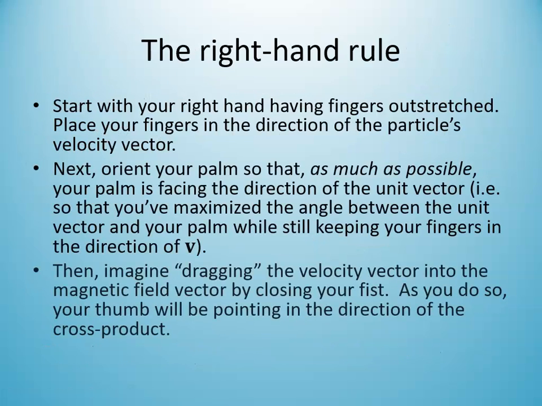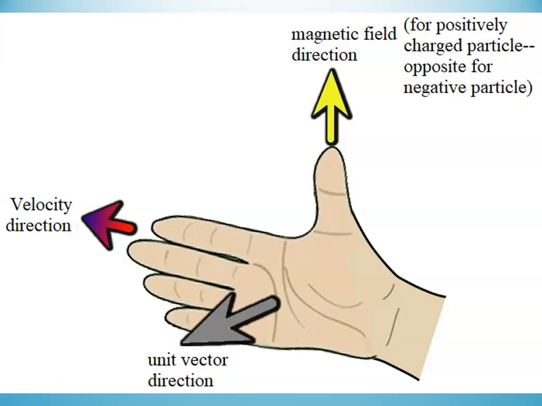So here's how that would end up looking. So there's the direction of the first vector, which for us is the velocity direction in the Biot-Savart law. And then again, you orient your palm as much as possible so the unit vector, the r hat, the palm is kind of facing that direction. And then when you do that, your thumb is going to be pointed in the direction of the magnetic field, the third vector. So in general, cross product, A vector cross B vector equals C vector, while your fingers will point in the direction of A vector. As much as possible, your palm will be in the direction of B vector, and then your thumb will be in the direction of C vector.